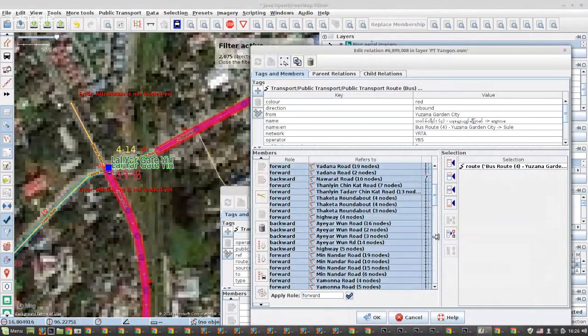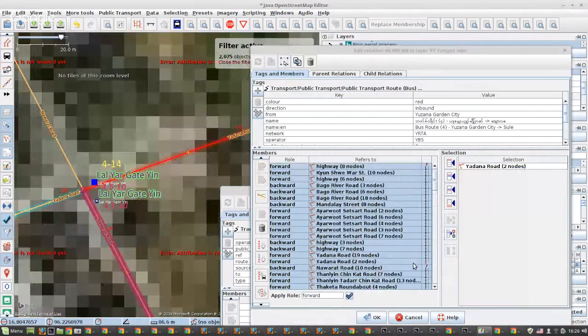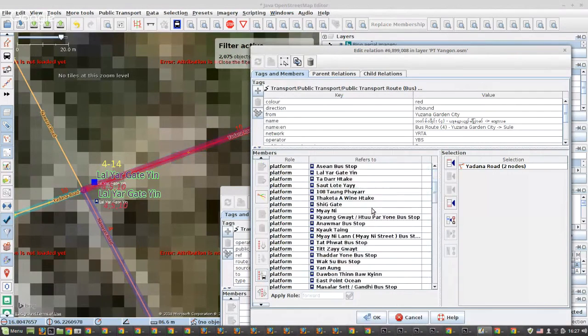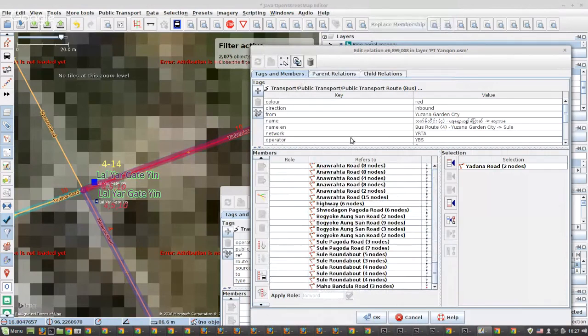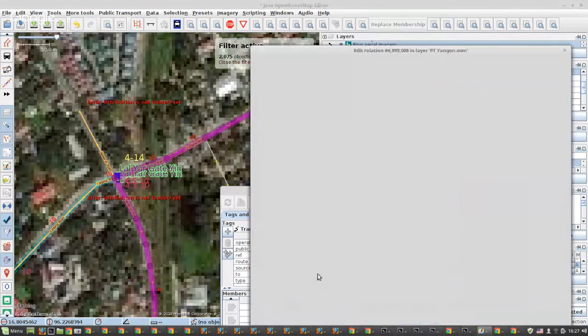Let's select all these ways of this relation. And we need that one here at this point. And if all the roles wouldn't be there, then we would see that it now became continuous at that point. So that's good. Yeah. So I can close this one for now.